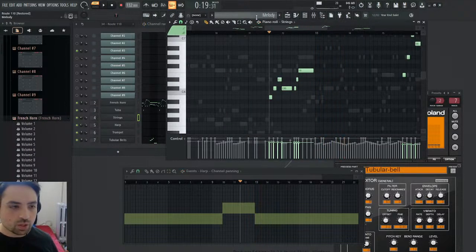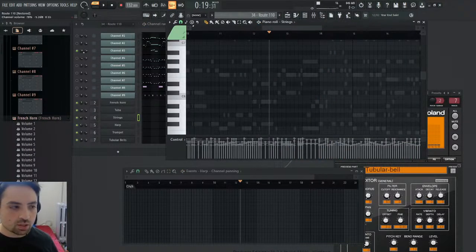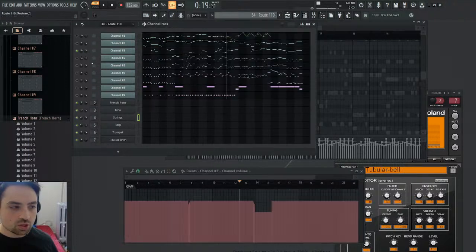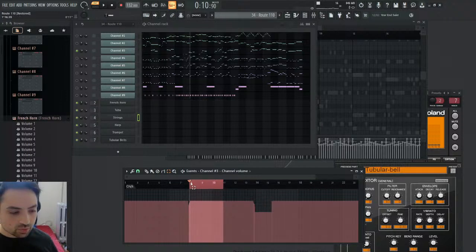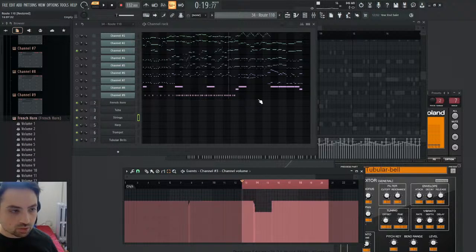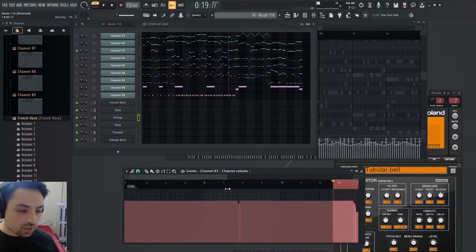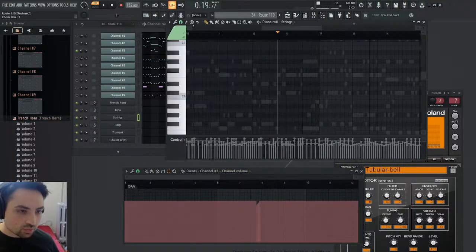Okay, now we just want to see what our panning is like. And I think we had some volume data in this channel for the strings. Yes, we did. So let's do our volume data first. Try and copy this one. Yeah, that's too, yeah. Okay, so let's see, wait, I need actually where the note starts.